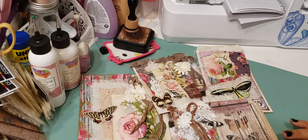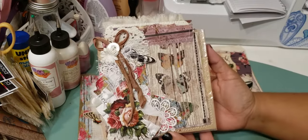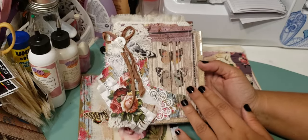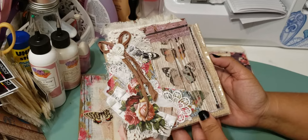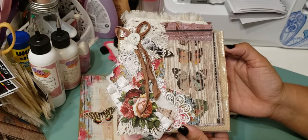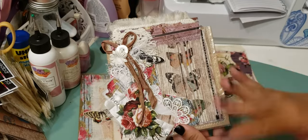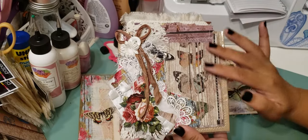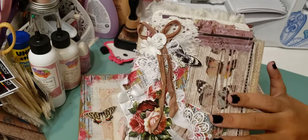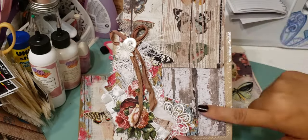So this set has four different pieces. I'll start with this — I'm not sure what I'm actually going to call it; it could be just like a folio type thing. I actually created this with the bag from a French bread loaf that I bought. The crafter in me saw the bag and was like, oh my gosh, I could totally do something with this. This is the cover — the bag was paper on one side and plastic on the other. I did some collaging on the front and made this big tag that slides right in there.